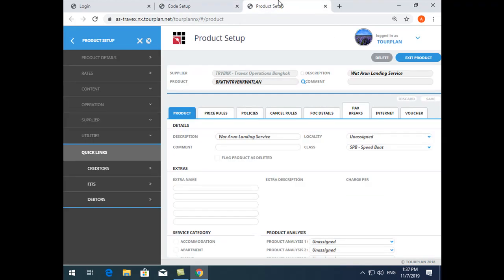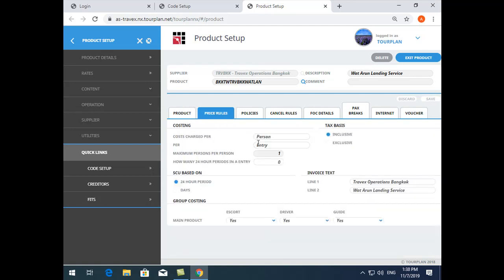You can leave it, it's not mandatory, but it will be easy to filter if they want to find it. We just create a new code that you want: landing, long tail boat. It should say long tail boat, otherwise they'll think this is a speedboat or a ferry. No worry on that one. You can just say this is per person per way.